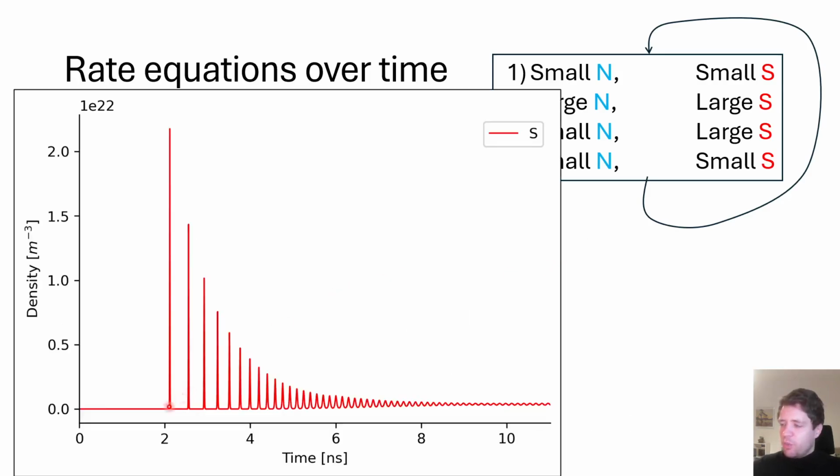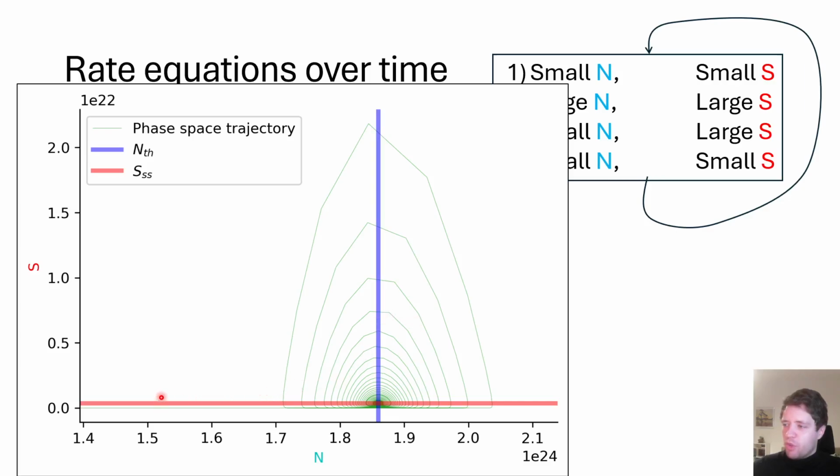In more detail, we can see that if we extend the timescale a bit, we get these big spikes in the number of photons in the beginning, but it exponentially decays down and turns into something that looks a bit more like a sine wave down here, which is something we're going to see in a bit more detail in just a moment. We can also do something interesting in doing a phase space plot.